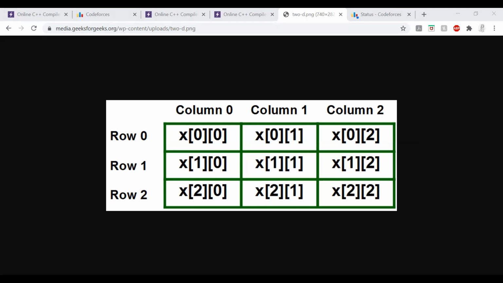C++ and every other programming language is 0 indexed. So this is our first row, and our second row is going to be 1, 1, 1. And our third row is going to be 2, 2, 2. However, when it comes to columns, it's basically the same exact thing, but it is vertical instead of horizontal. So for our first column, it's going to be 0, 0, 0, 1, 1, 1, 2, 2, and 2.